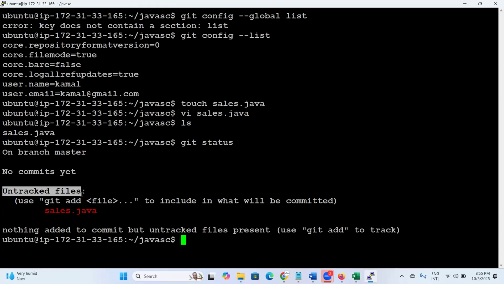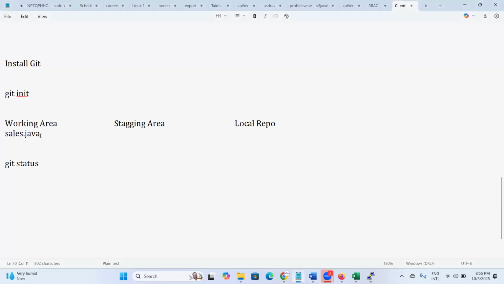Untracked file, it is not being tracked. So that means the file is in the working area. Clear, guys? The file is in the working area because it's an untracked file.